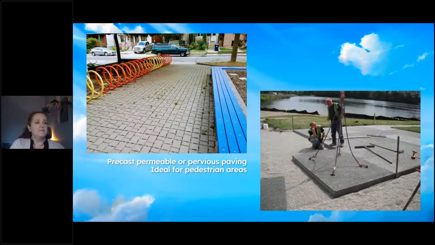Here's a couple of examples. The one on the left is here in Toronto. That's quite an old type of system now, these interlocked bricks, the little nubbins, that means that you retain a gap between each piece of interlock. That system has been in place for many years, and it's in a pedestrianized area, and it's in very good service. Over on the right hand side, we see a technology which is not widely used in Ontario yet.